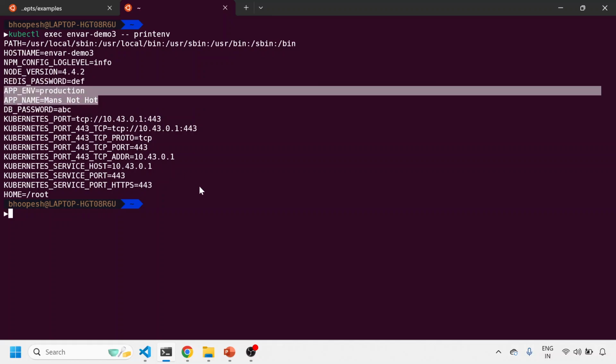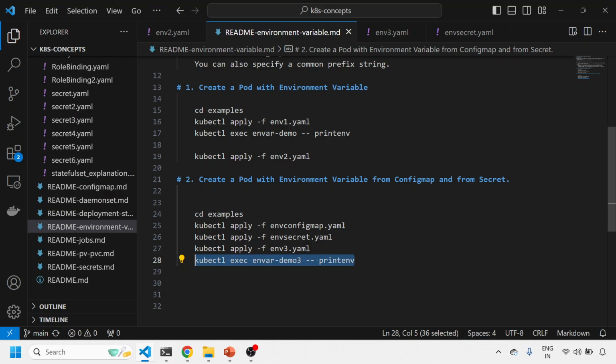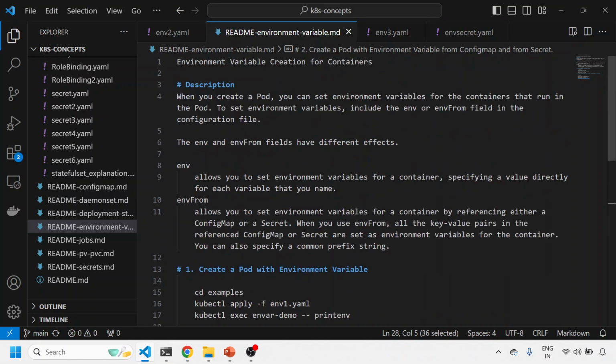So I hope this was pretty clear. I want to keep it very short because I don't want to spend a lot of time on these very simple videos. But just to understand, environment variables are for creating any variables which are needed inside the container. That is very important for certain images and use cases like Python or Spring Boot applications. But we need to understand how that has been created. One is using the env method, directly hard coding, and the other is taking something from a config map or secrets.